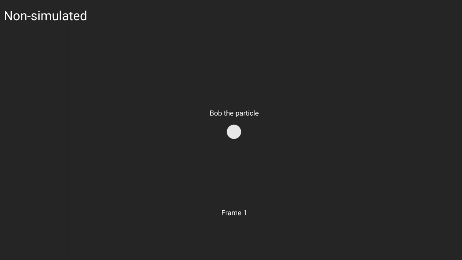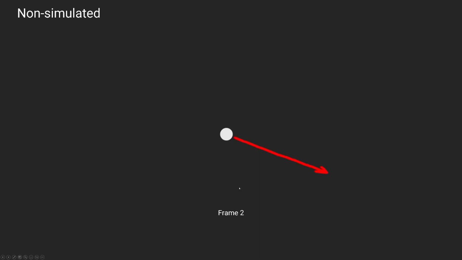Here we have an example of a non-simulated animation, the kind of stuff we were doing in Houdini 101 with the animated tentacles. Here we have a vops particle, and this is its origin position on frame one. We apply a noise, which generates a vector, and we apply that vector to the position of Bob. So Bob gets the vector applied, and Bob ends up over there. Now if we do that again on the next frame, it's not going to take this position into consideration when applying the noise, because we're not iterating on the previous frame. It's just going to apply it from the original position again, but the vector will have changed because maybe we animated the noise, so it ends up in a different position. Even though it moves around, it never considers the position it was in the previous frame. It's all just manipulated from the origin position.